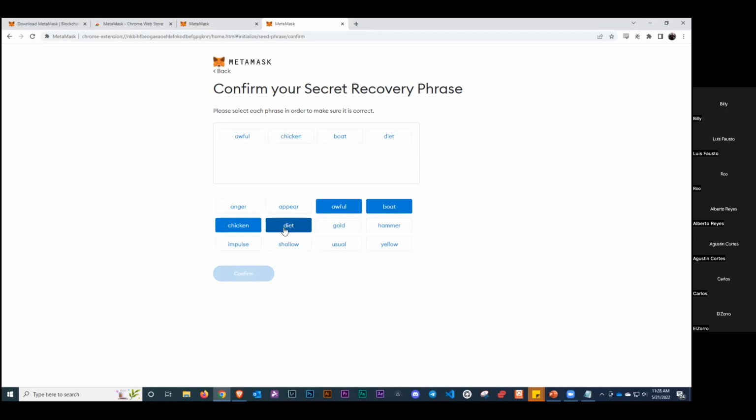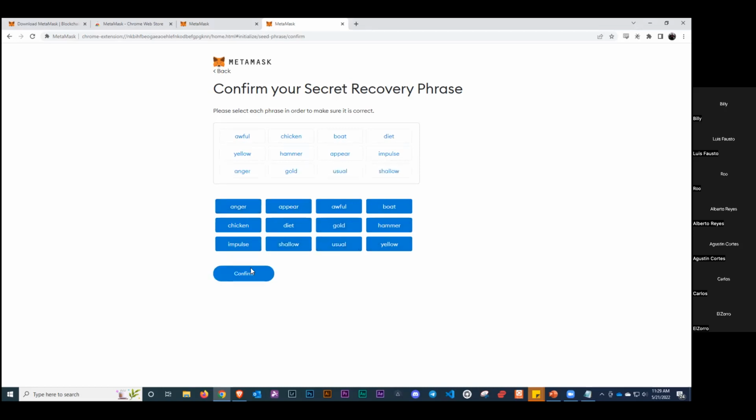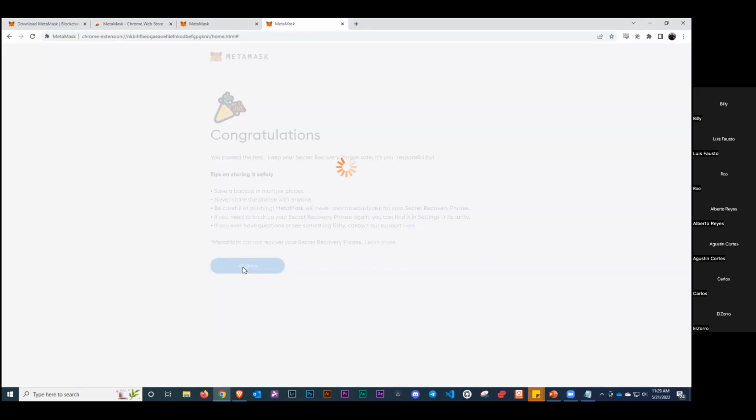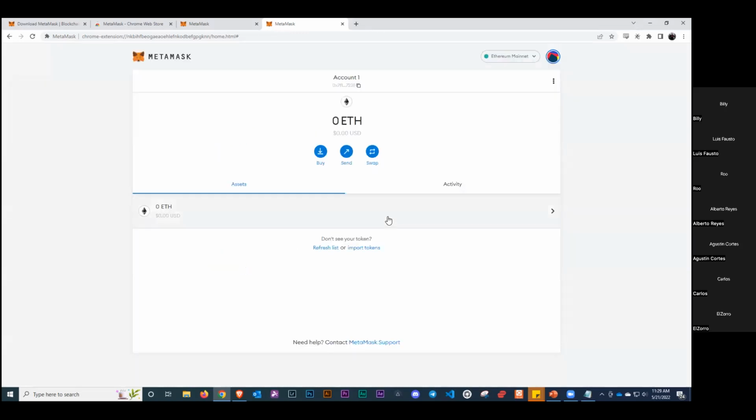They're like, oops. Once this is gone and your money's in there, nobody can help you. You hear a lot of stories of people who say, oh, I wish I had this, or I lost my key, and they're millionaires, but they can't actually cash it out. So don't be one of those people. I'm just going to confirm my passphrase, and ta-da! We have now officially made our MetaMask wallet.